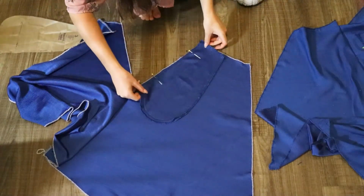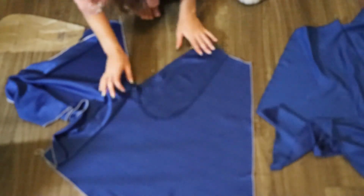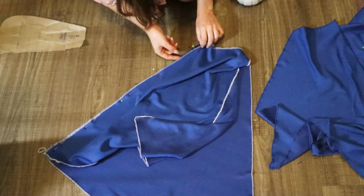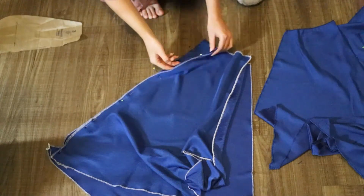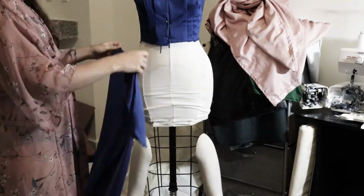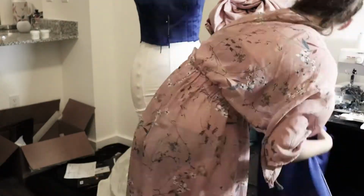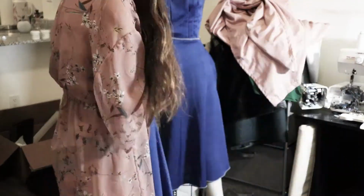Let's talk about the skirt next. So the skirt is actually four different panels that I made, and they turned out super easy. I've done many skirts, so it wasn't super hard for me to get the skirt that I wanted. I measured the length, I divided my waist into four parts, and that's how I got the skirt that I needed. It's not a super long skirt. It should be knee length. It's a little lower than knee length at this point because, again, I screwed up my waistline.